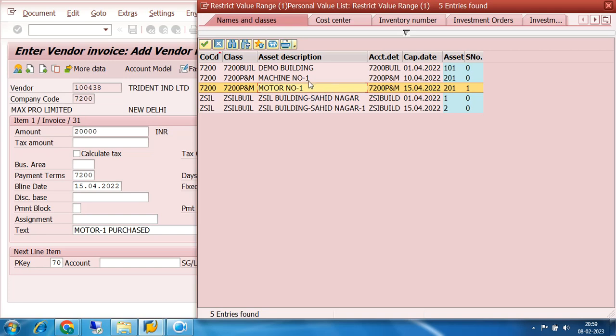If I will add another motor to this machine, then the serial number will be 2012, then 2013. So from the number system, everybody can easily know that whatever sub assets are there, these are connected to the main asset 201, right?